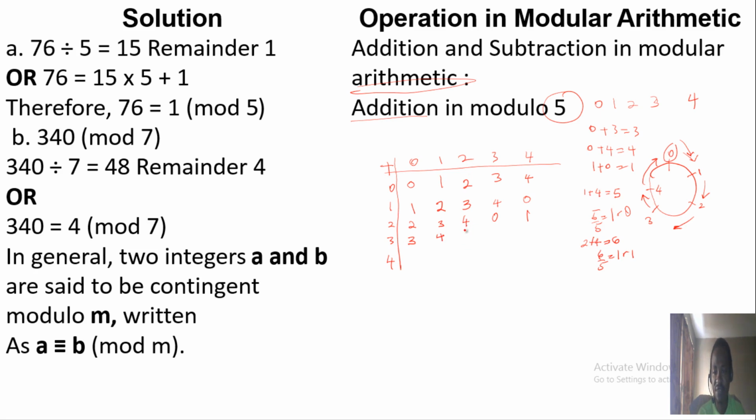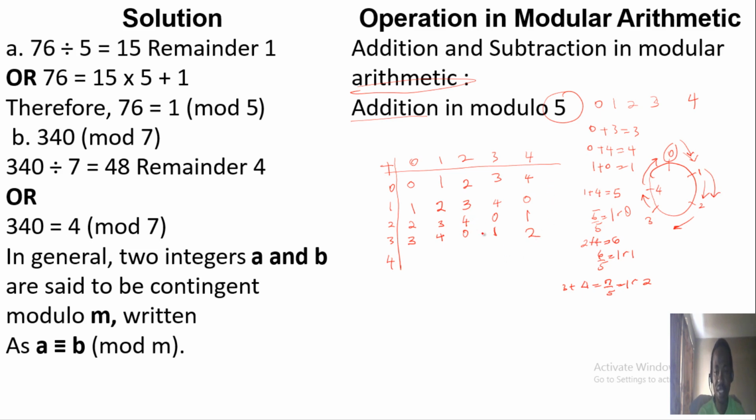Then 3 plus 3 is giving me what? 6. 6 is returning what? 1. Then 3 plus 4, this is another thing again. If I have 3 plus 4, that will give me what? 7. Mod 5, I have divided by 5, that will be 1, remainder what? 2. But automatically it's returning what? 2. But you can do it in this way, in 7 times, 1, 2, 3, then 4, 5, 6, then 7. Just in that rotation, I have to rotate it 7 times.